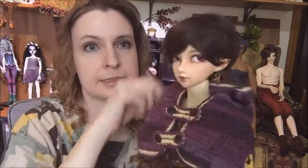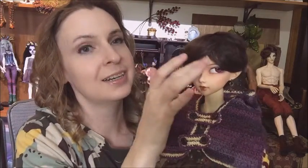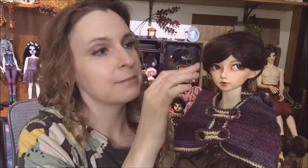I'm just really starting to like this girl more and more. A lot of times when I want a doll with me, or if I'm laying in bed, she'll be on my nightstand. I've been taking her more around with me, really enjoying her. She's just super cute, super cute.